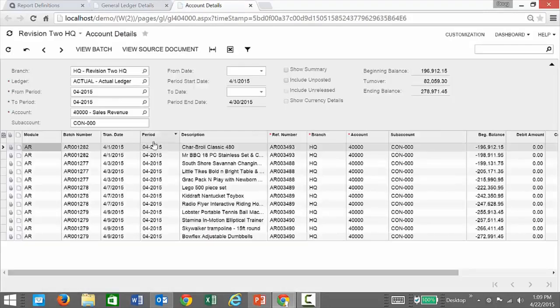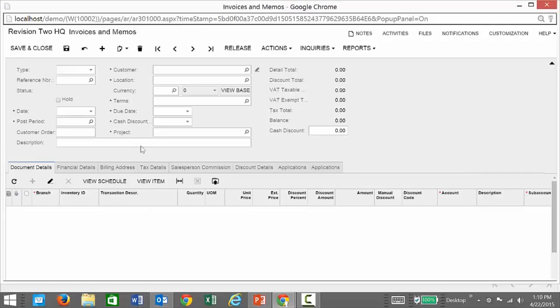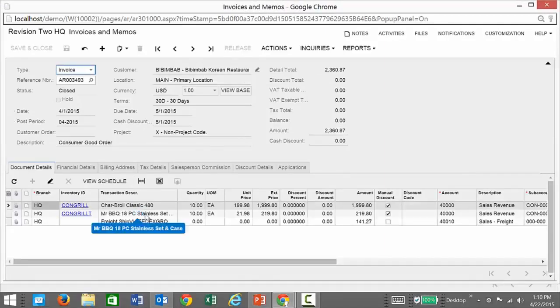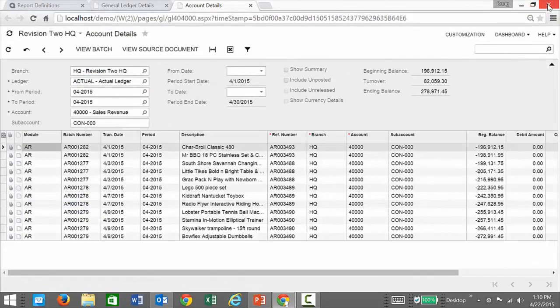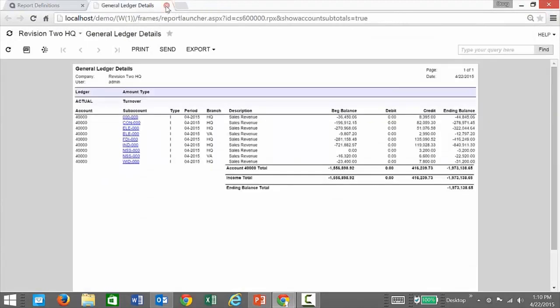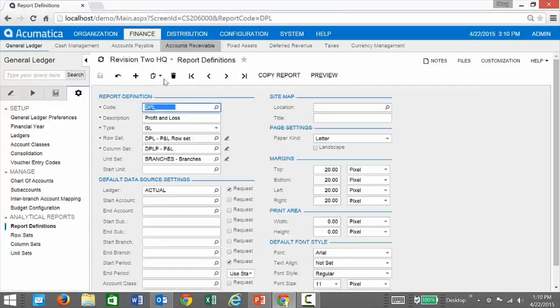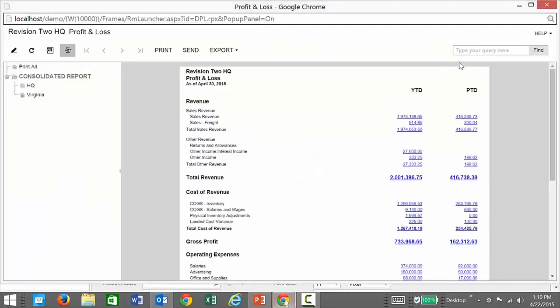Within my consumer sales, I get a list of transactions that have occurred within the time period specified, and I can either view the GL batch, or I can actually even drill down into the invoice that created the document in the first place. So just like that, I'm able to get down to a level of detail and troubleshoot anything that might be impacting my financials. Obviously, on the invoices themselves, you can also have attached files and other things that would provide auditing backup in case you needed it. All this makes Acumatica a very powerful tool for people who are trying to do financials, troubleshoot financials, and satisfy auditing requirements. So the drill down, once again, is a very important feature to show.